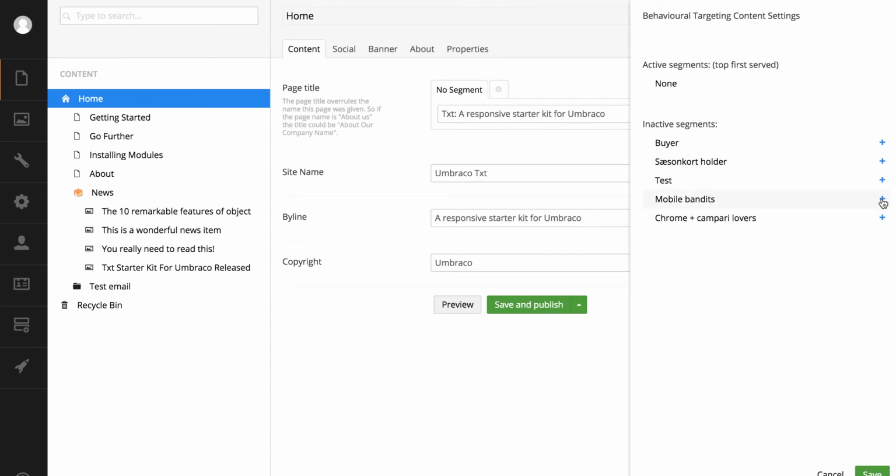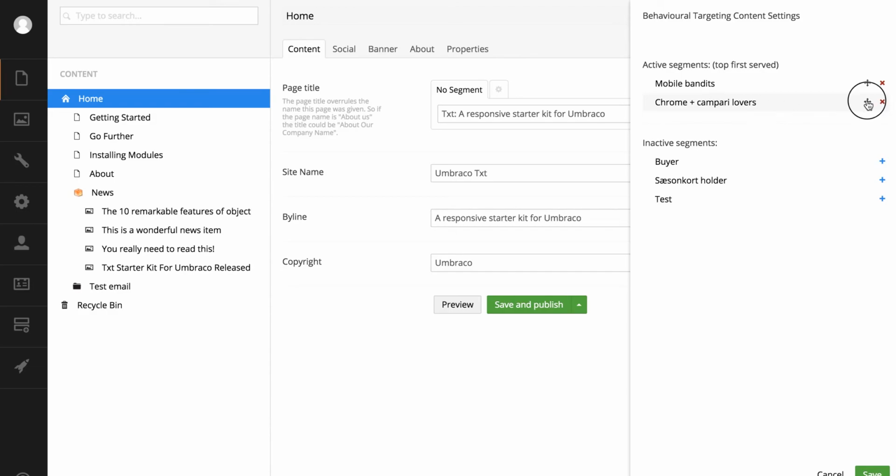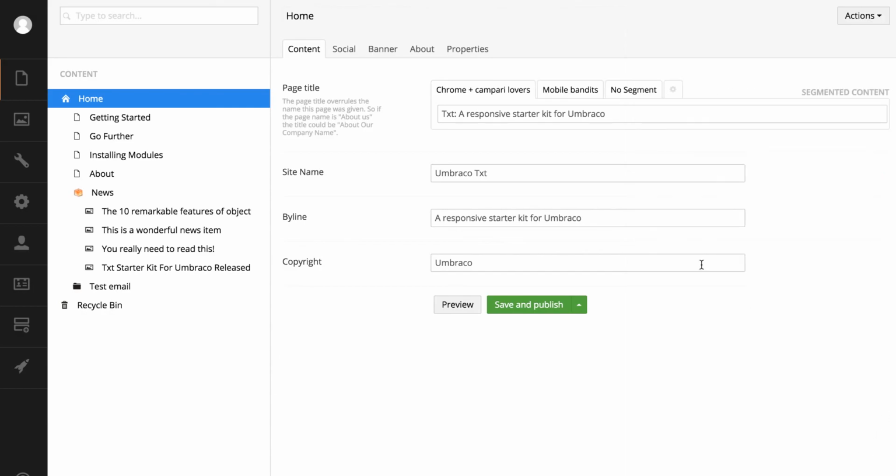So if I want another title for my mobile users, because it might be too long for a mobile device, or if I want something awesome for the Campari lovers, and if a user is in both segments, the Chrome plus Campari and mobile, for instance, which is not that many, but it could be, we'll just prioritize by moving up and down and choose save, and then it will copy the content from no segment to the other one. So for mobile, I could do a shorter version.